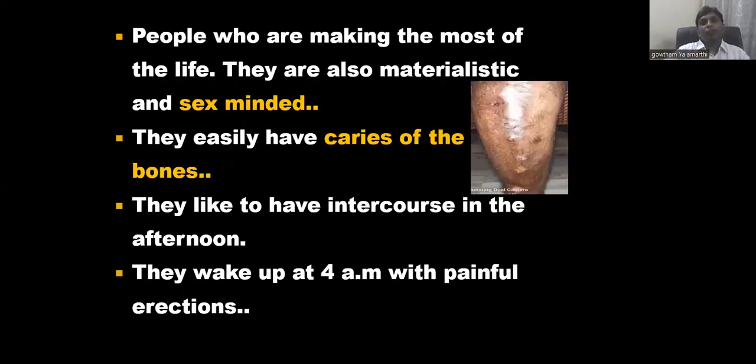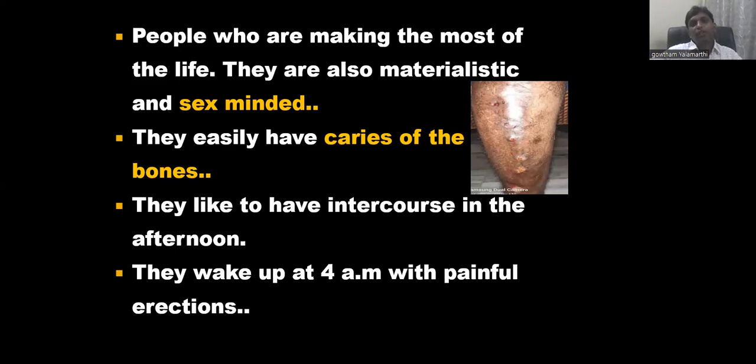People who are making the most of life are also materialistic and sex minded. During the early part of their age, they will have a lot of contacts. They easily have caries of long bones. If you see this picture, this is a patient whom I'll discuss right now. He is HIV positive, thyroid positive, and is suffering with a lot of ulcers on his leg.